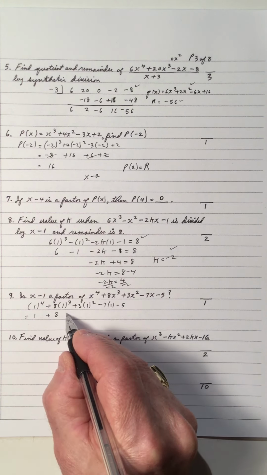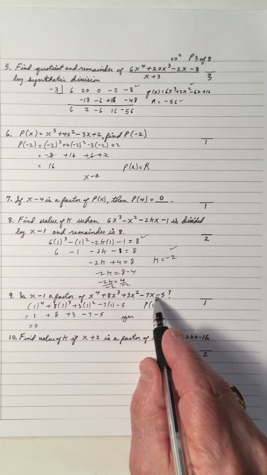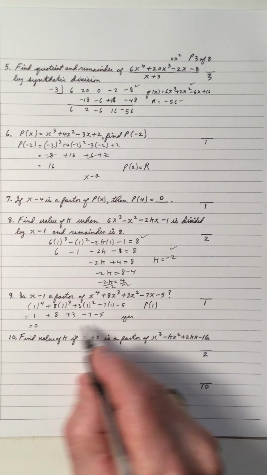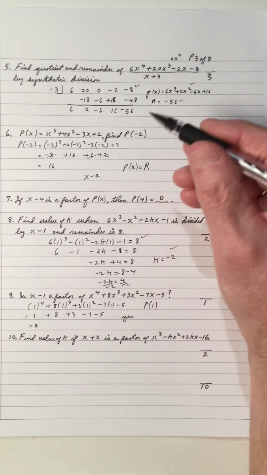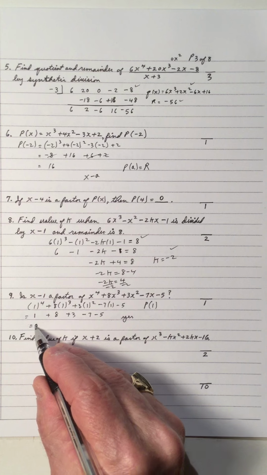Or you could also take the 1 and work it out by synthetic division, and you'll get a 0 remainder right at the bottom. When you get a 0 here in synthetic division, that means this number is a root, a zero, or an intercept, or the opposite, x minus 1 is a factor. Give yourself a mark if you said yes, because you got a zero remainder when you subbed it in.